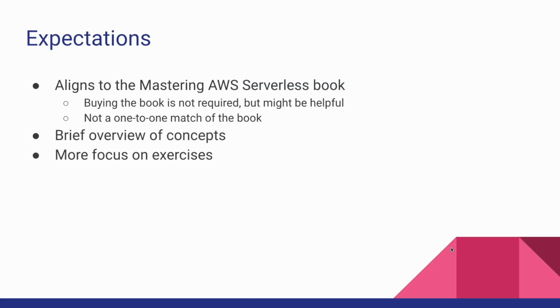Now that I've shown you a copy of the book, I just want to set some expectations for this course. This course does align to the book. You're not required to buy it to make this a successful course. It might be helpful because the book will go into more details, and you can follow it step by step. But for visual learners, this would be one way to see it done in a video, step by step, whereas I couldn't put an image for every step in the book. So it's not going to be a one-for-one match. There might be some deviations from the book, but the overall concepts that are in the book and a lot of the exercises will be in this course.